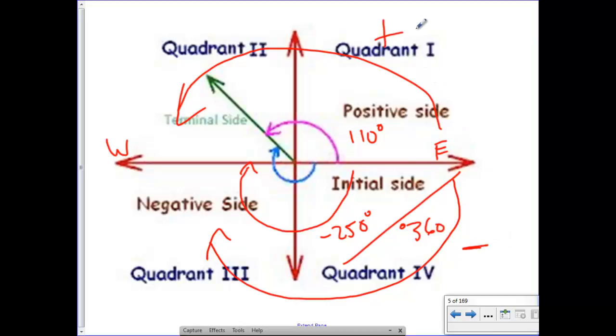So if I were to use the term counterclockwise, do you guys know what that means? Yeah, and then this way would be clockwise. So counterclockwise means a positive angle, and clockwise means a negative angle. You okay? Sounds like the chair.